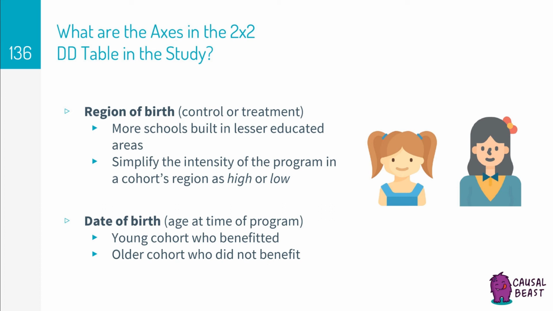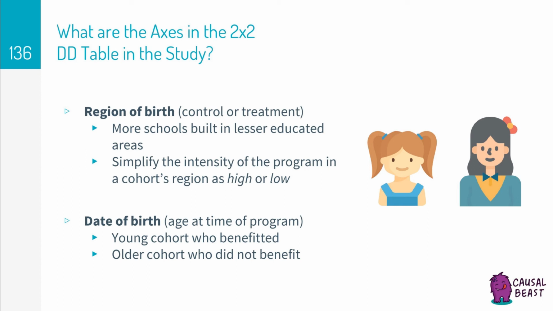So you might be wondering, what exactly is the treatment and control group in this study? Duflo defines children born in communities where many schools were built as part of the INFRAS program as the treatment group, and children born in communities where few schools were built as the control group. Note that the INFRAS program was designed to target children that had not previously been enrolled in school.